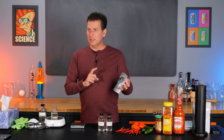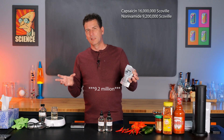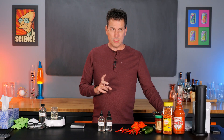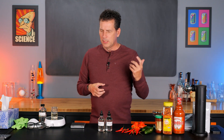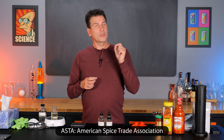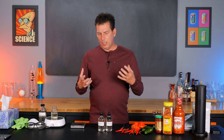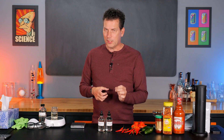I use nonivamide because it's not quite as hot as capsaicin. It's about 9.6 million on the Scoville scale, whereas capsaicin is about 16 million. But this is pure enough, it works, and it's consistent. The Scoville unit is kind of one-dimensional — it's like a thermometer, just hotter and hotter. What I want to talk about is pungency units by ASTA, the American Spice Traders Association, which have basically tied a Scoville unit to milligrams per liter of capsaicinoids.